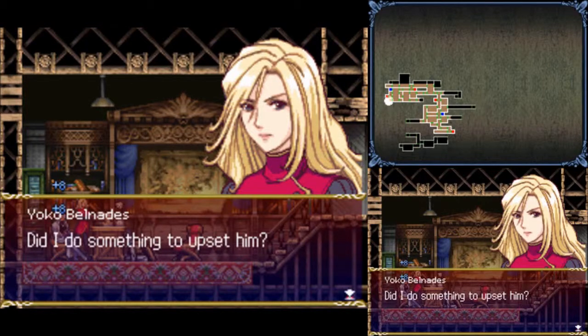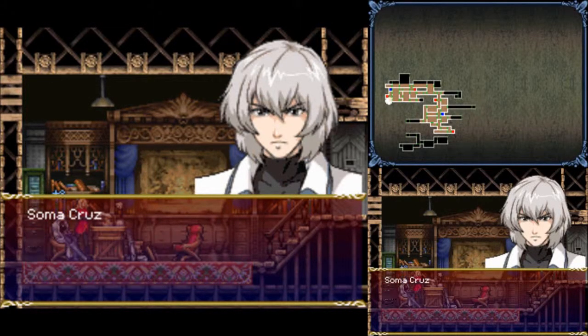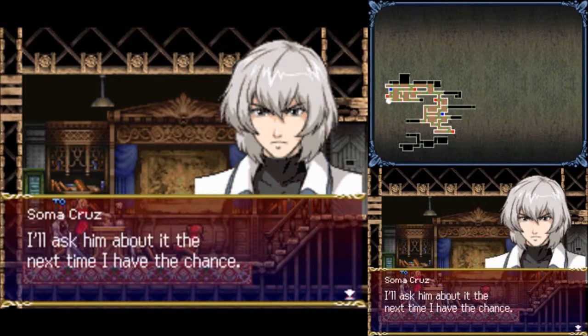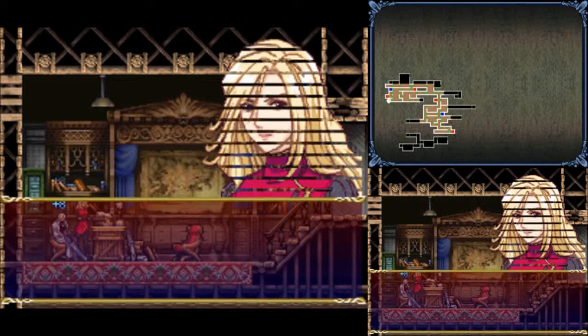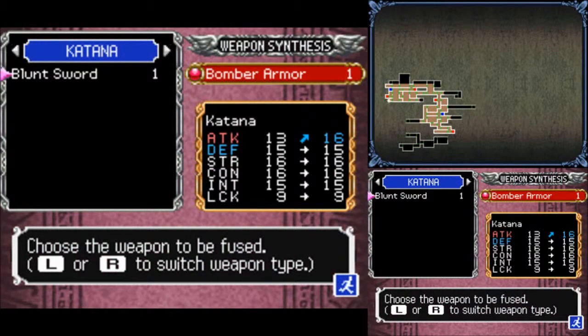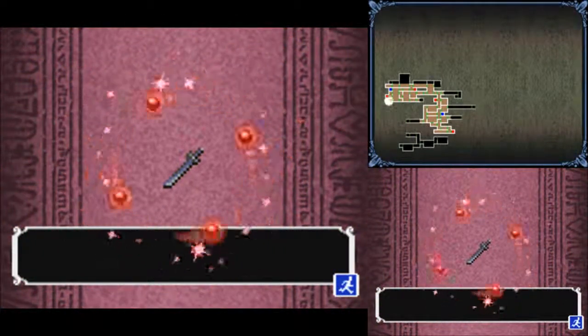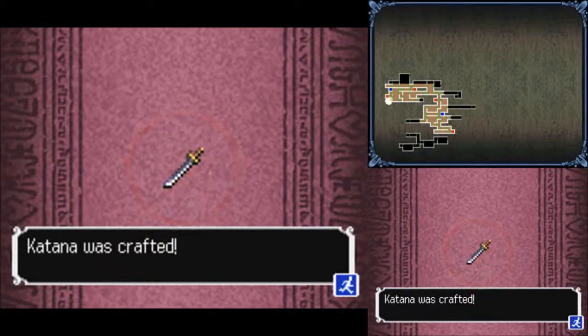So yeah, apparently she has no idea who the hell Hammer is, and she's like, Hammer, who is that guy? Is he a banana? I like bananas. Yay, I get the katana.